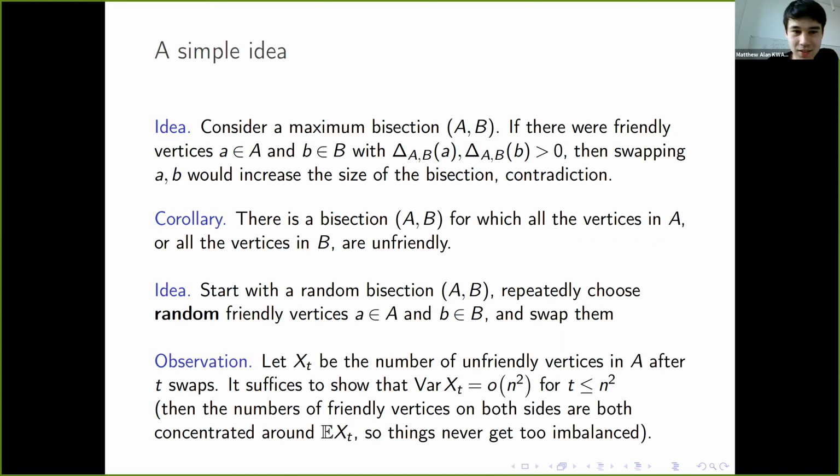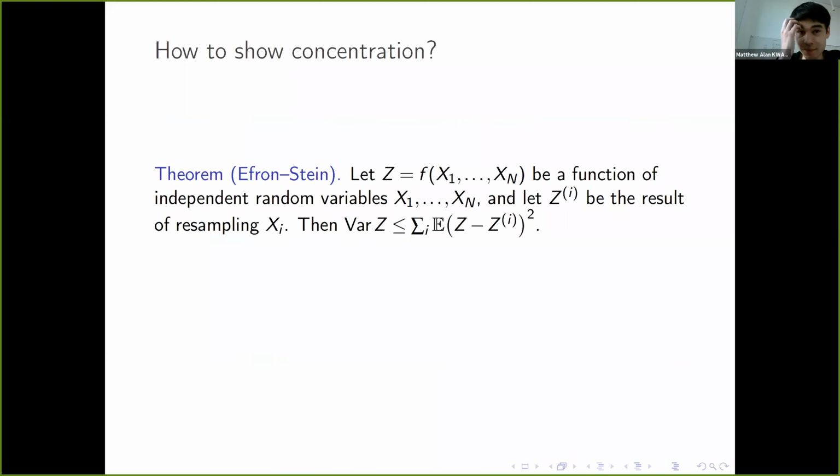In case you are not familiar, let's discuss some of the basic things that you might try. Perhaps the most general purpose thing for this kind of situation is the Efron-Stein inequality, which is some sort of perturbative thing where, in order to show a random variable is concentrated, you want to show that it's not too sensitive to fluctuations in the underlying probability space. So the setting is that you have a function of n independent random variables, x_1 through x_n. Z is the random variable that I'd like to understand. Then I consider the effect of randomly resampling one of the variables x_i. To be precise, you consider the change that you get when you resample x_i, and you look at the expected square of this quantity. Then you sum that up over all i, and that's an upper bound on the variance.